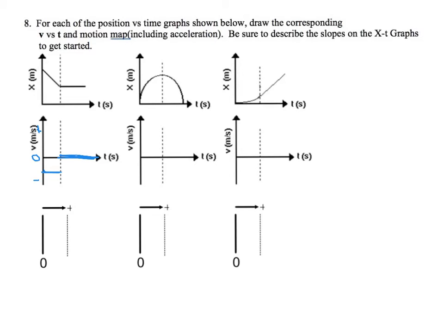Motion map. Oh boy. That means the first half, it's traveling in a negative direction, starting in a positive position away from the zero, traveling this way with a constant velocity. Two arrows, the same length. And then what? It stops. Oh boy. There we go. Something like that. a equals 0. There's no acceleration. It's constant velocity and then it stopped.